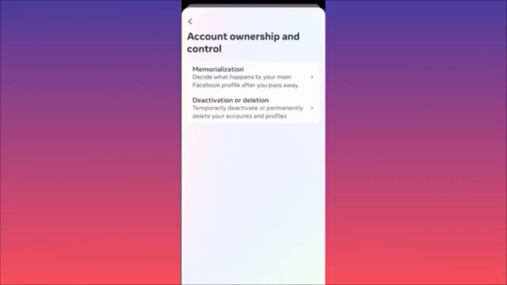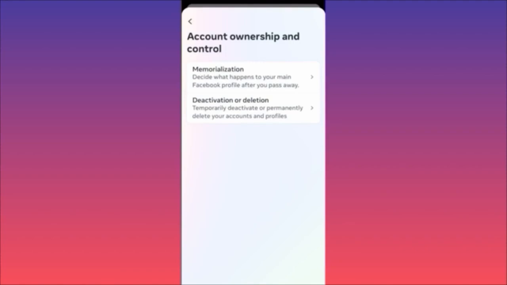Deactivation simply means that your account will be temporarily deactivated, and the reason for it is that you might want to go off social media. You might be off for particular reasons. You might hide particular content, so the people will not be able to find your account when the account is deactivated. Even people that have the link to your account, the account simply will not be showing. On Messenger, if you keep Messenger up, the icon with your profile picture will turn gray and will lose its profile picture on Messenger.